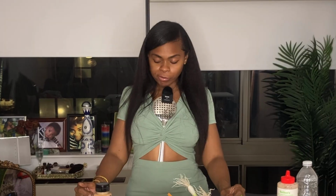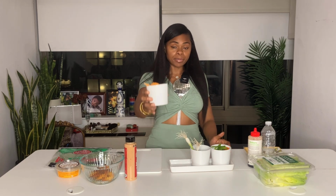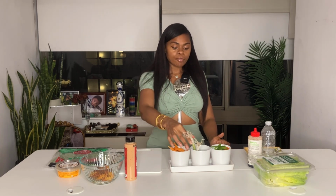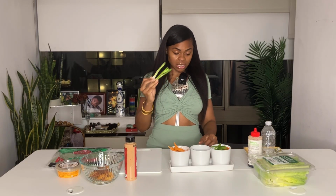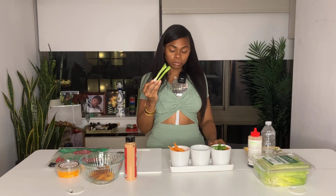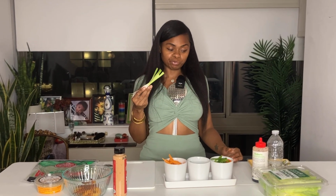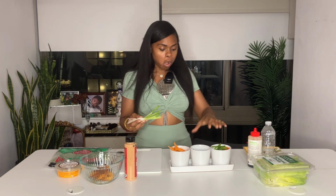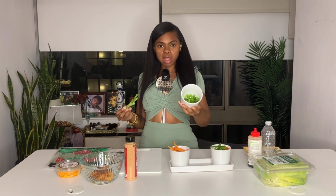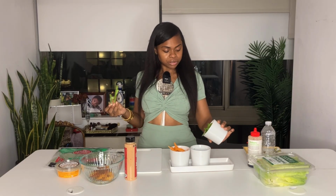Let me show you the stuff we have. So I peeled some carrots. These are scallions, green onion. I put them here for people who might not know exactly what this is, because one time somebody came into my kitchen and they picked this up and they was like, "Oh, this is asparagus," and I'm just like, "Asparagus? No, it's green onion, my boy." And I cut that up. I'll get some B-rolls for y'all maybe. We ain't here to do all that. We trying to make this quick and easy.